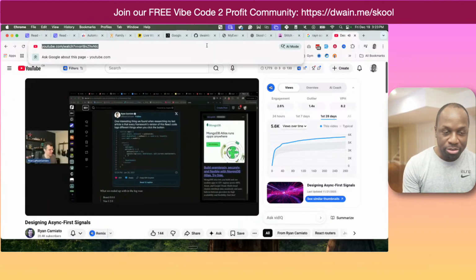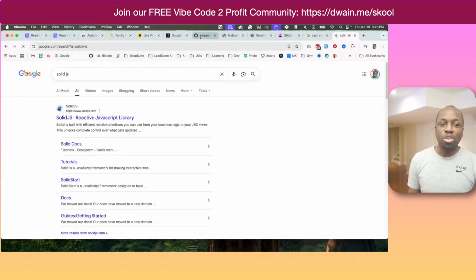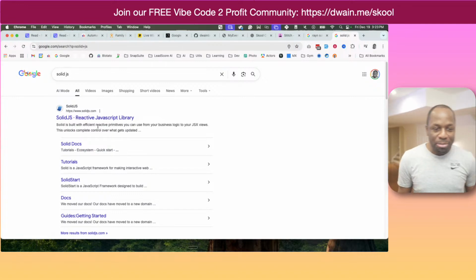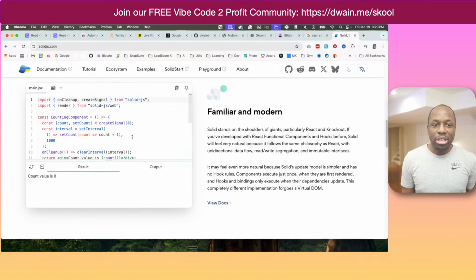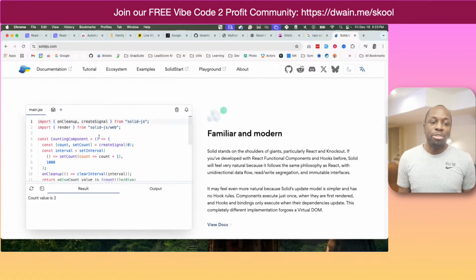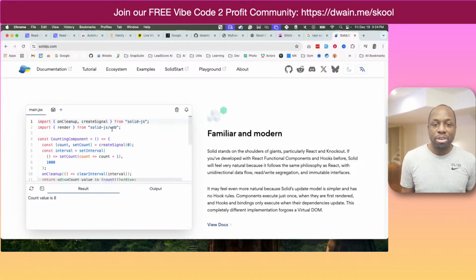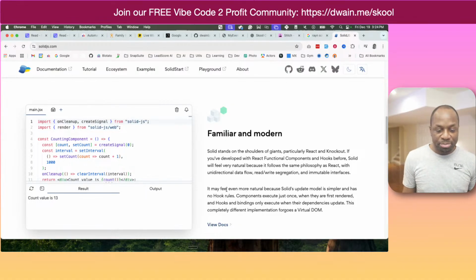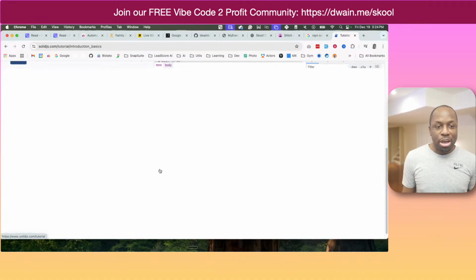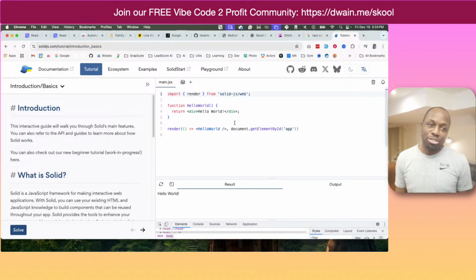But Solid JS is the fastest framework, just so you guys know. But it's so new that nobody really uses it. It's as close as you can get to native JavaScript, and it's based on React components and stuff like that. It's familiar, but it's just more modern React, significantly more modern, right? Really good framework, really solid, doing a lot.